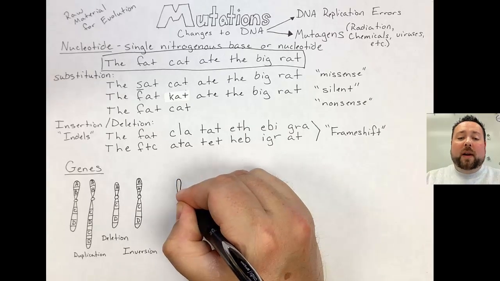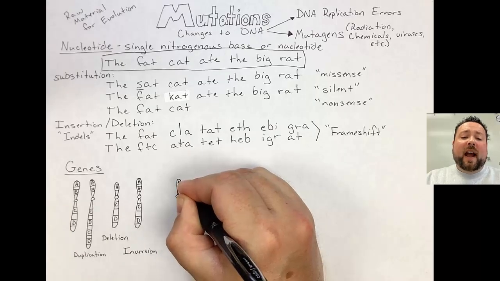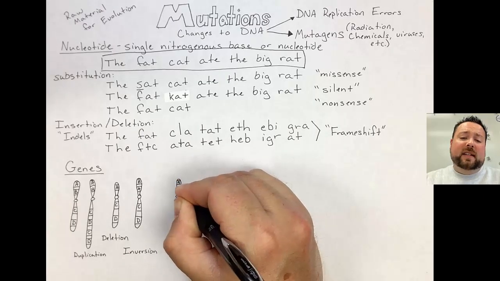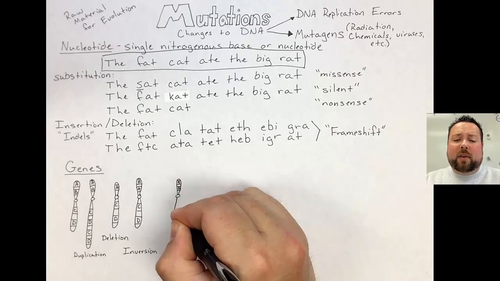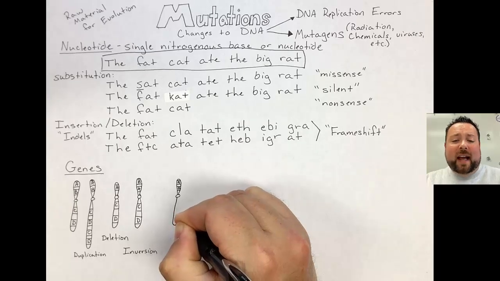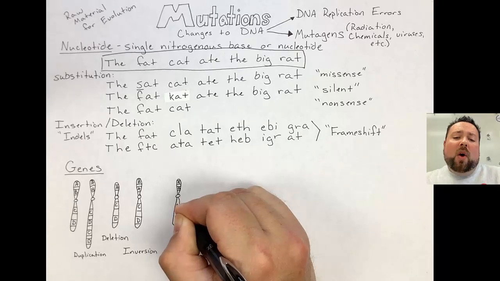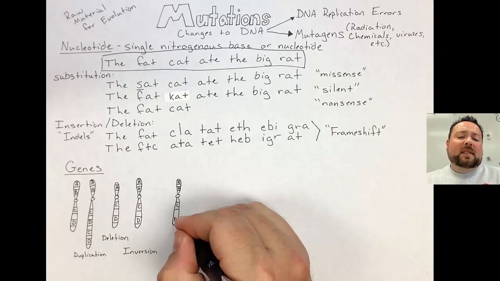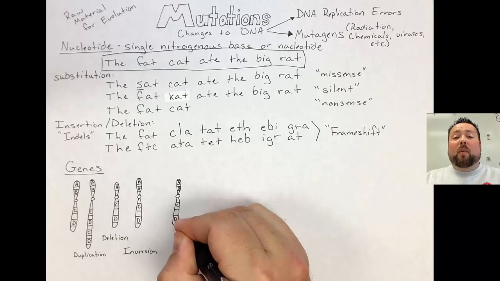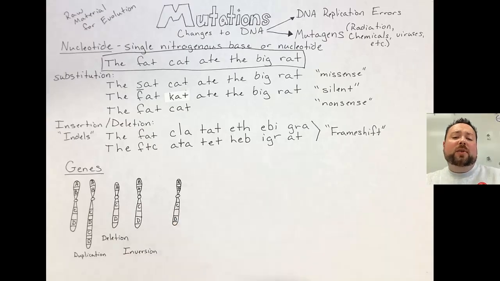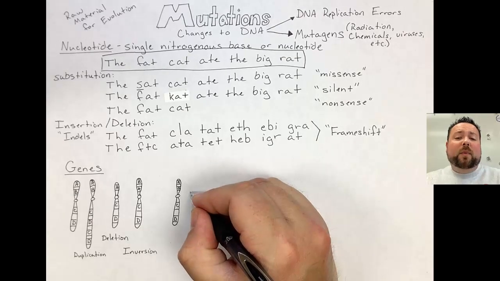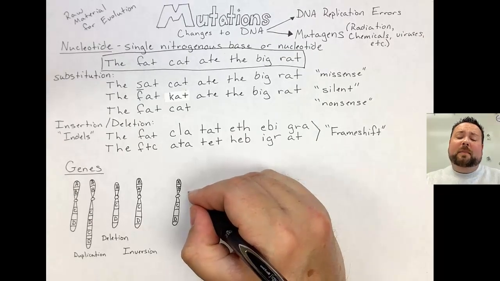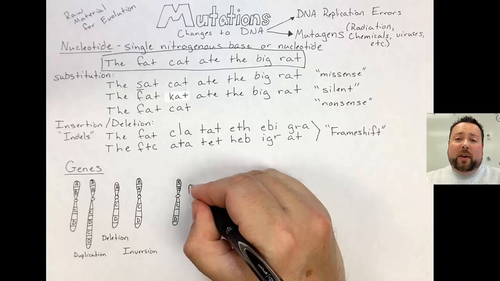To me, one of the most interesting examples of gene-wide mutations is translocation. What I'm drawing here is that original chromosome with A, B, C, and D on it, but I'm also going to have a second chromosome, which has genes E and F on it. In an instance where we have translocation, what that means is that we're moving a gene from one particular chromosome onto a different chromosome. There are lots of examples of this, but I think one of the most interesting is looking at the Y chromosome.